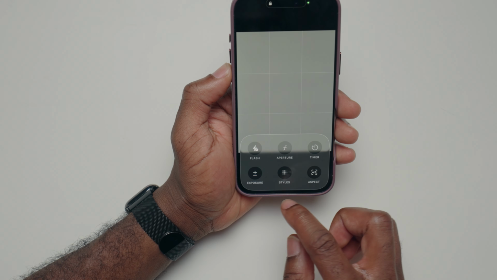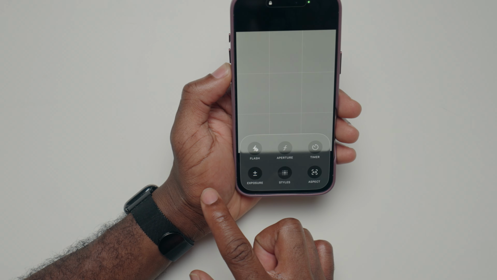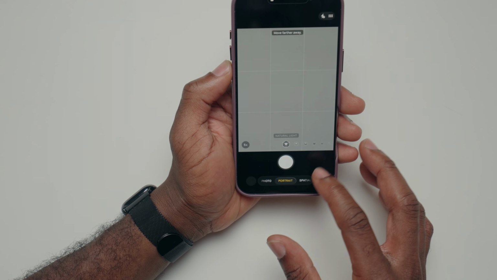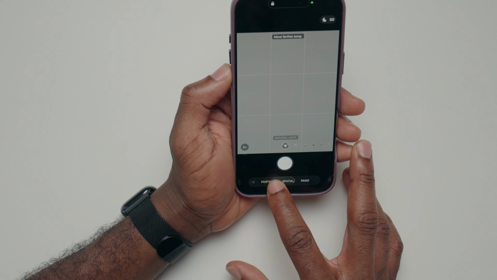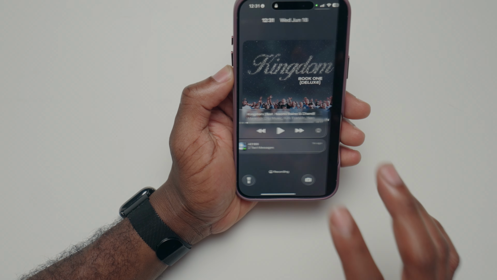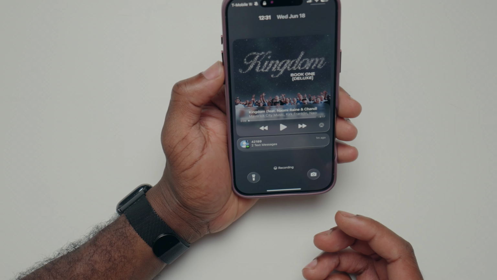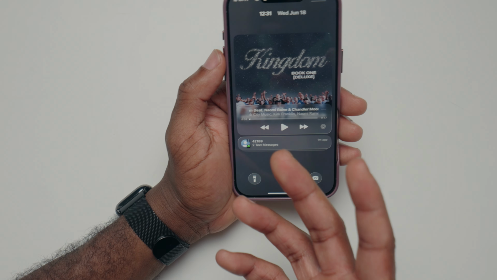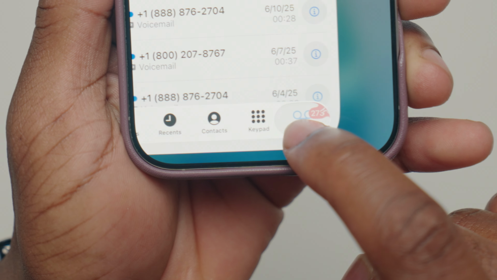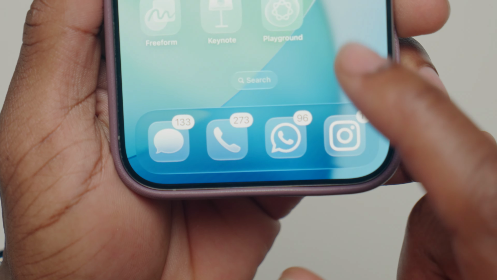And also if you swipe up here from the bottom, you have an extension of some of the other features like aperture and exposure, all of these settings. And as I said, this is the future. This is where Apple is going. More of the visual elements looking a lot more appealing than just functionality. So now with the new operating system, you will have to go an extra step to be able to extract or use some of the functionality that you could easily use previously by just tapping on an icon when you open an application.